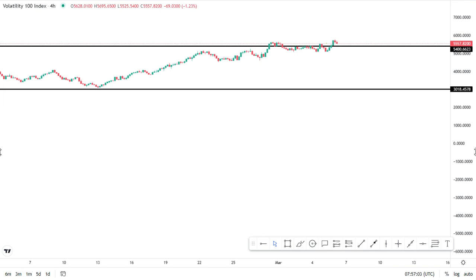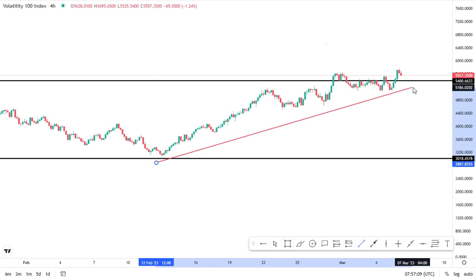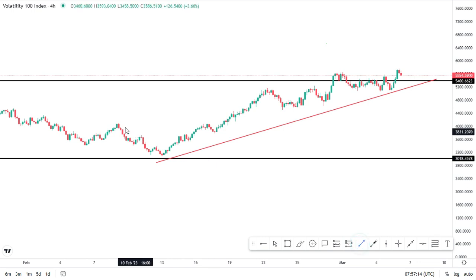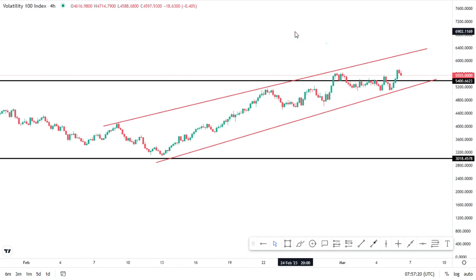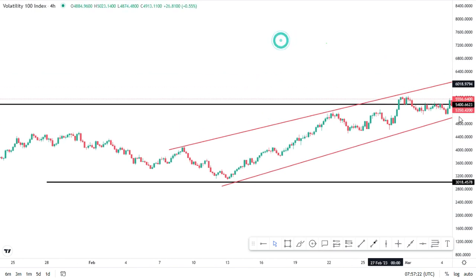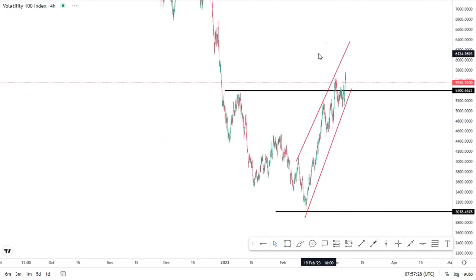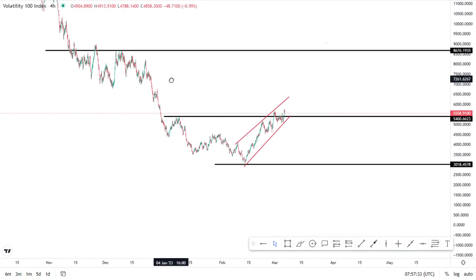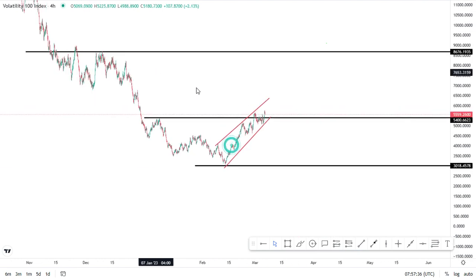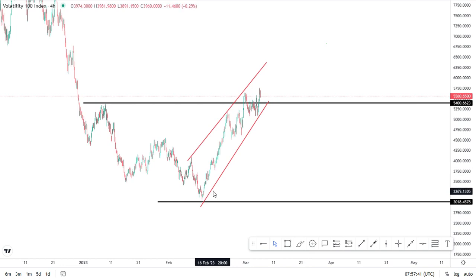Okay, so this is 4 hours time frame. So what I simply do is to pick a line, connect, okay, to draw my trend line. Okay, I can equally draw to the upside too. So I've already put in my trend line to the upside. If you look, there's no trend line running through from the upside to the downside. So that's another thing you need to know. Not all the time that you will see trend line running from up to down. So we have this trend line here.